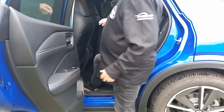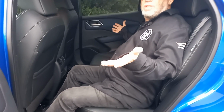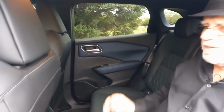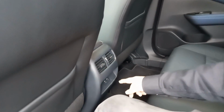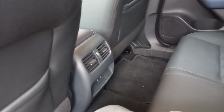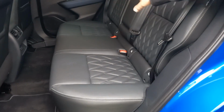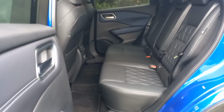Let me just climb in here, you'll see. Look at this. Nice space in the back seat. Lots of room for me, headroom with my hat on. All the features you want, you expect, they're here. Aircon vents, no controls in the back, and you've got a USB and a USB-C in the back seat. Useful features. Of course, Accenta Plus gives you full leather, and you see you've even got the quilted, as they call it, leather over here in the top model. So it looks really fancy and smart, doesn't it? As you would expect from a top of the range model.